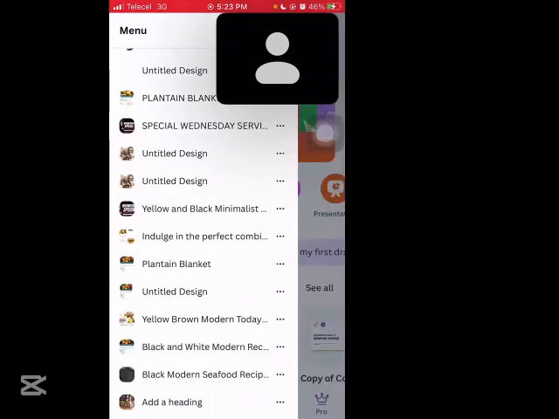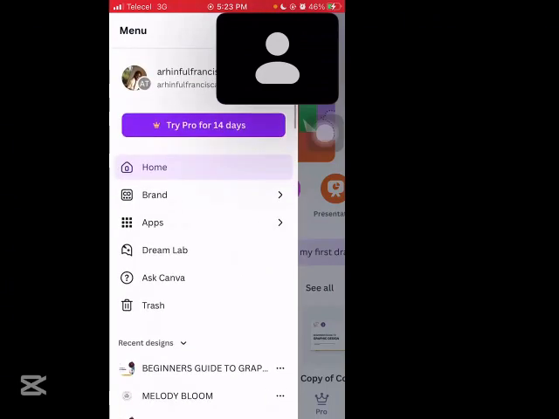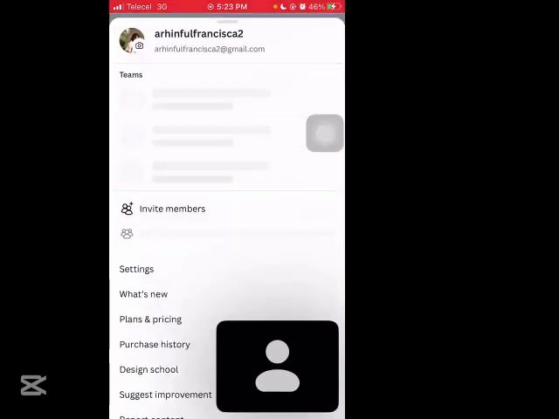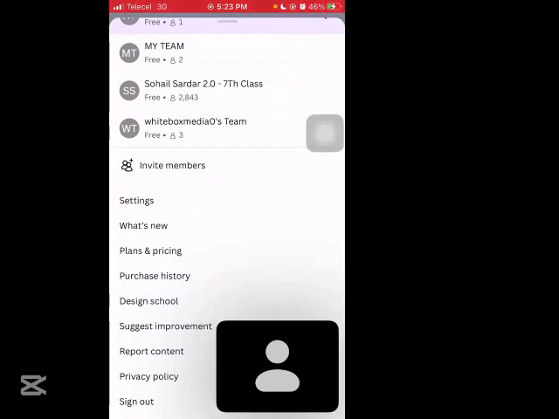If you have not created your account yet, just like any other app, you will just have to click on sign up or sign in, right? And then you will enter your email. They will ask you for a password. They will now send you a pin to your email, so you have to go and check your email for the pin, come and enter it, and then they will open the account for you. It's as simple as that. It's not really difficult.